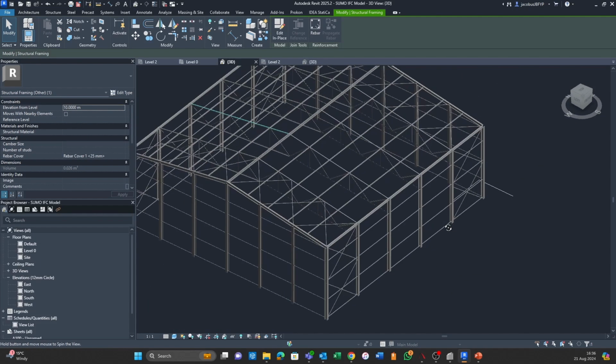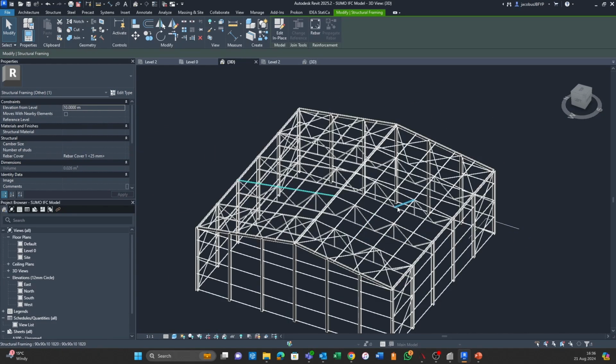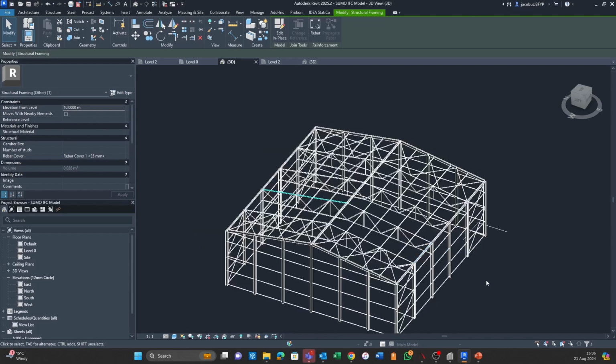I'll most likely look at one in the future that deals with concrete elements. So it seems fine with concrete beams and concrete columns, but there seems to be a bit of an issue when it comes to concrete slabs, and we'll definitely look at that in the future. But as for this particular clip, that's all for now.